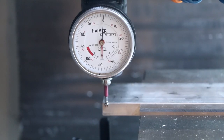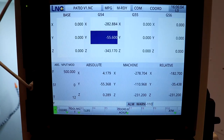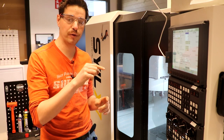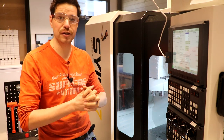CNC machining is very reliant on positioning. There's this huge dial — when I put it on zero, that is where the machine knows zero is, and we have to tell that to the controller. The material is loaded, I put in a drill as well, and now we're gonna drill four holes where we can later put the block of aluminium — that's gonna be our bow tie — and then put it on our fixture.